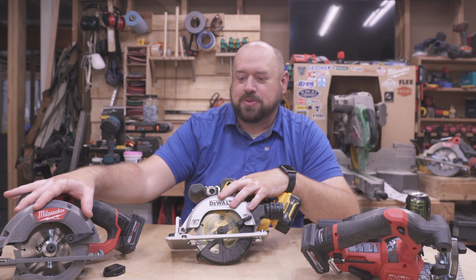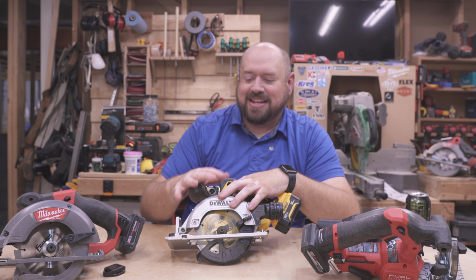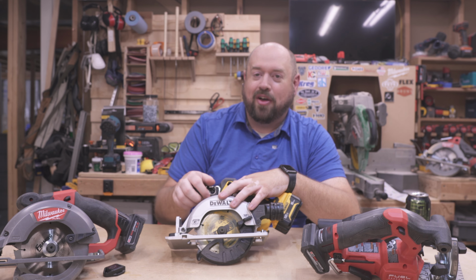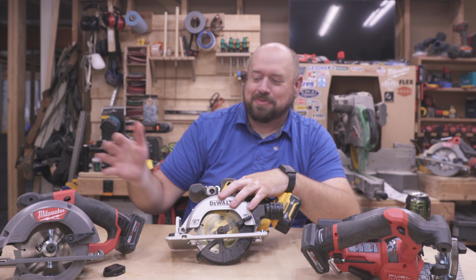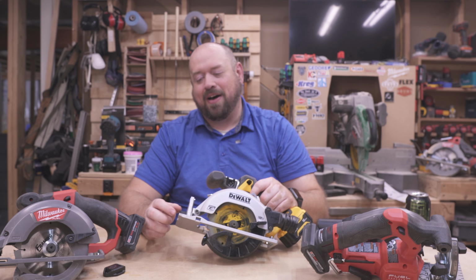I never bought this one because I could kind of look it up and see that it wasn't necessarily going to be an improvement on this DeWalt saw that I have. So honestly, I didn't intend on buying it. Once again, it was more my own mistake that ended up causing me to buy that.